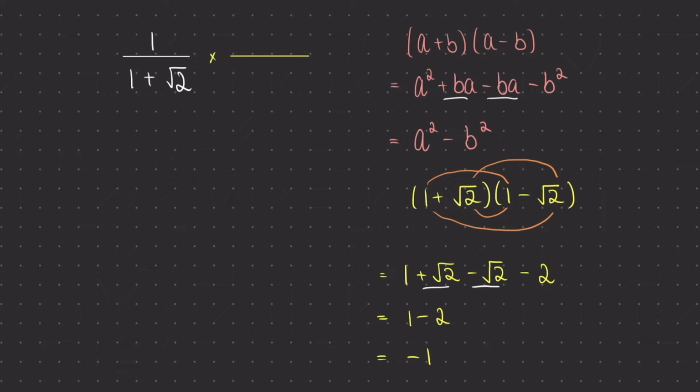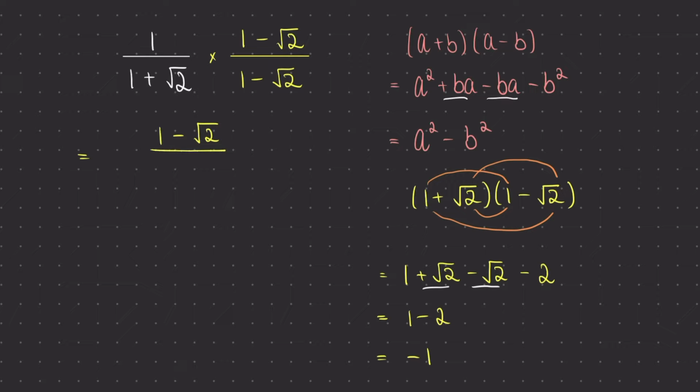This means that we have to have the numerator the same as the denominator. We've seen that for the bracket 1 plus root 2, we require 1 minus root 2 in order to rationalize the denominator. This means on the top, I will need the same expression. On the top then, I'll have 1 multiplied by 1 minus root 2, so that's just 1 minus root 2.